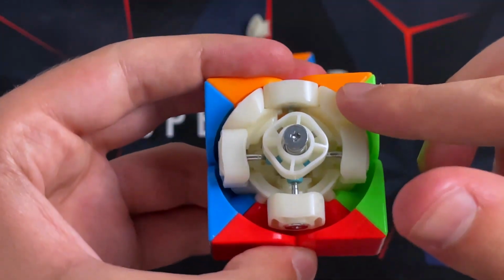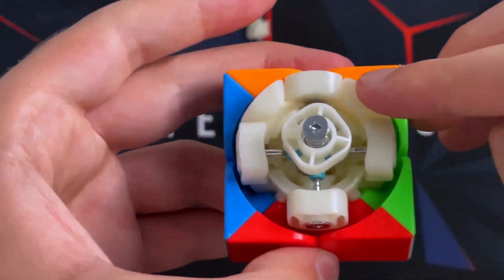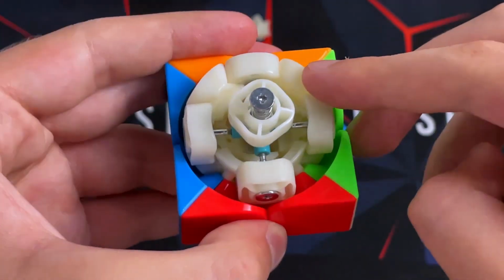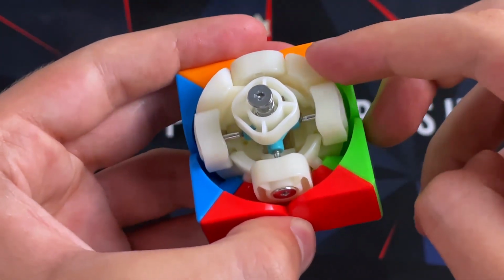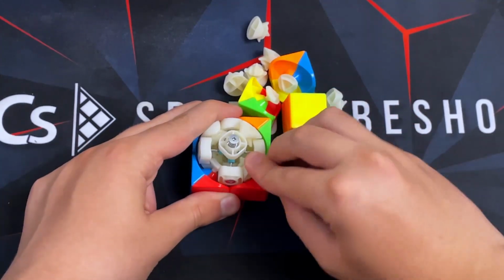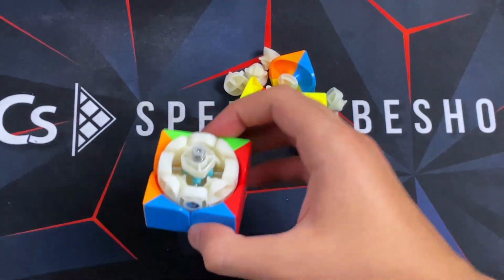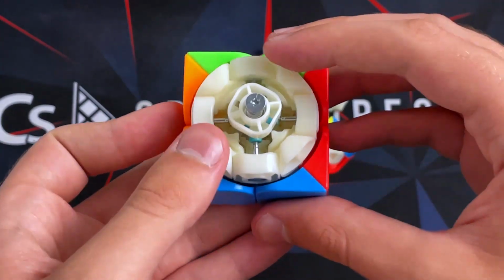Now, I already have 2 edges. One of them is the original one, of course, which is this one, and then one of them I just put in for extra support. You can do that. You can also exclude it and put it in now. It doesn't really matter when you put this one in, but then you want to fill in the rest of the layer. So you put that edge in, and then we put the other edge in. Now it's a full layer, and now it's just the last layer.